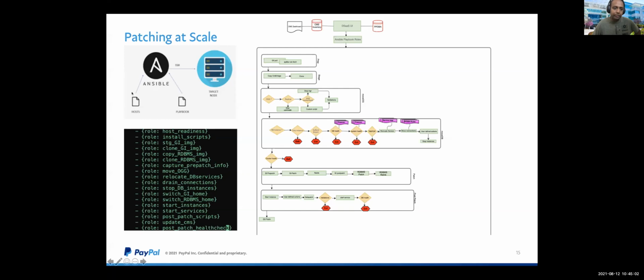So it takes the hosts as input and then performs tasks in the playbook, right? Just as a snippet, this is something I provided here. I have like 20 tasks here, just a subset of what we do. If you see here, these are all the additional things which outside products or Oracle products cannot handle. So host readiness is something I mentioned.